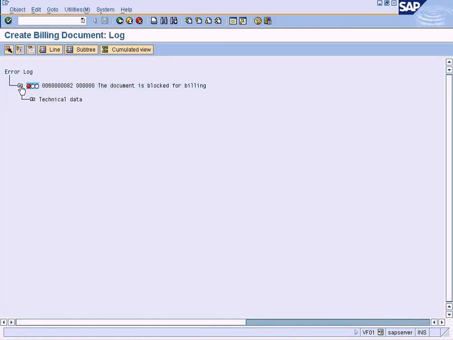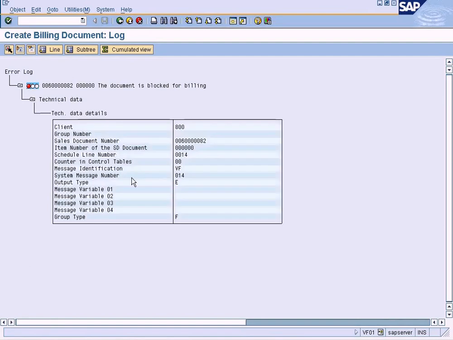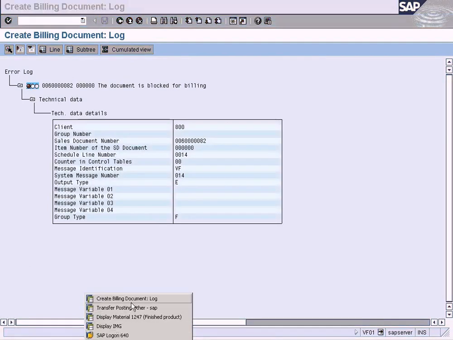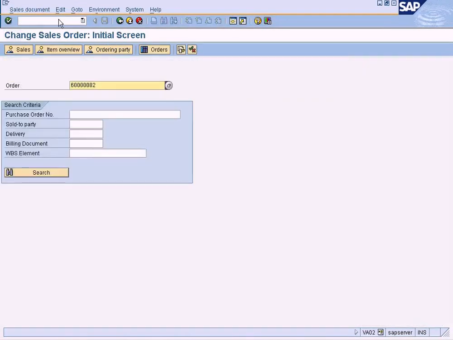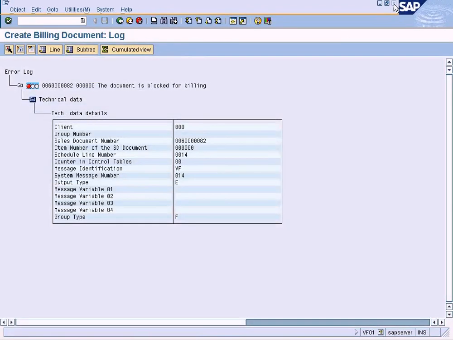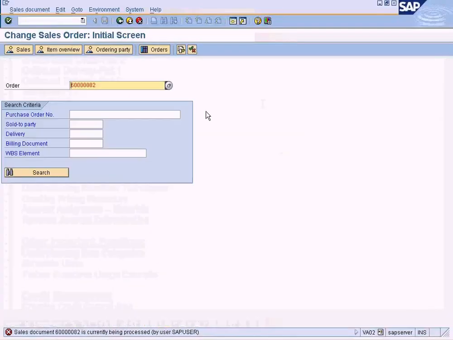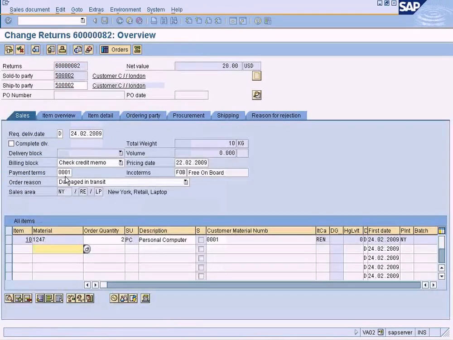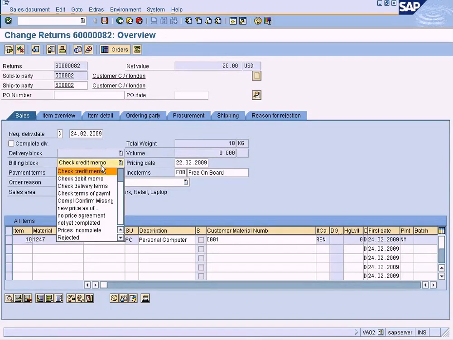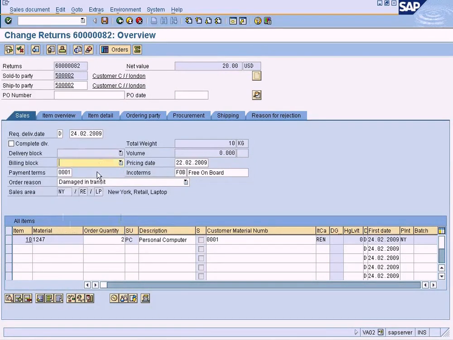No billing document generated. Let's check the log. What is the issue? Go to log. Oh yeah, the document is blocked for billing. I know why. I saw this because there's a billing block. Let me go to VA02. Document is processed, so quit first. Now change.